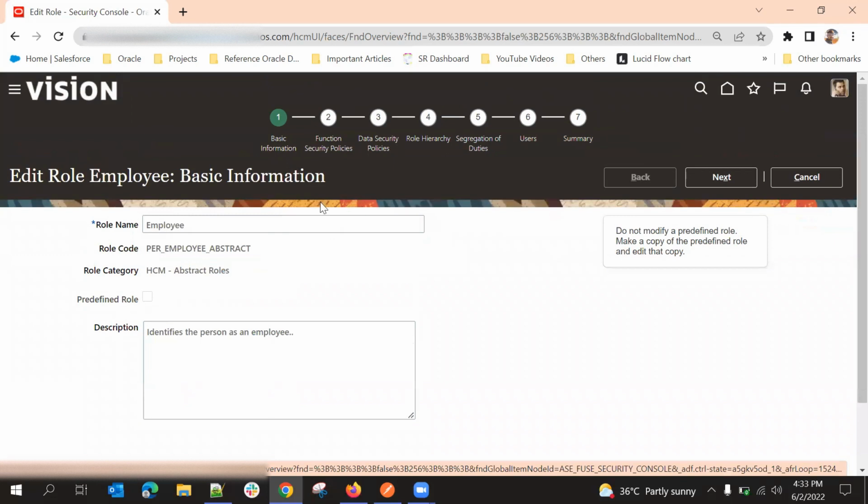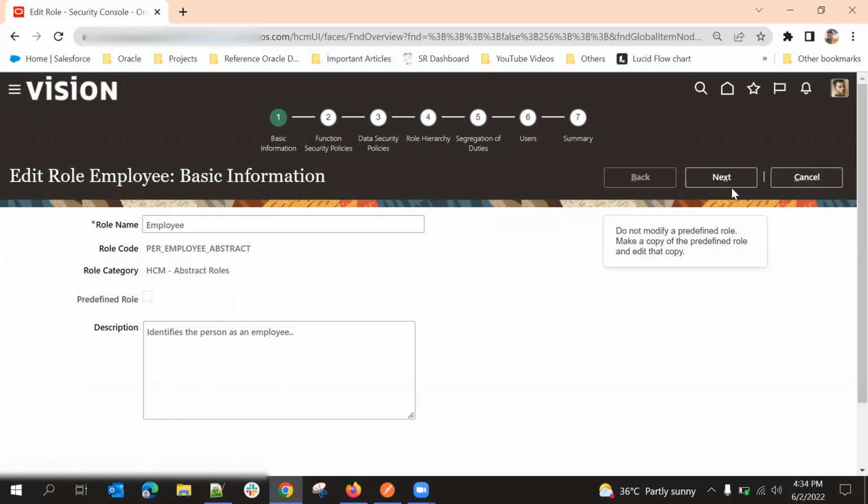If you open this, you can see this employee role belongs to the HCM module and is of type abstract role. I think we have this for each module, or I think it is specific to HCM. So this is how we can differentiate.